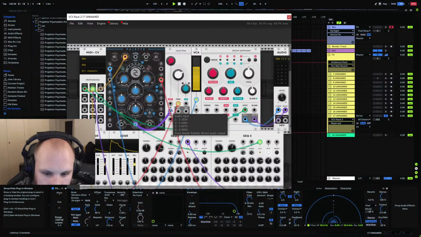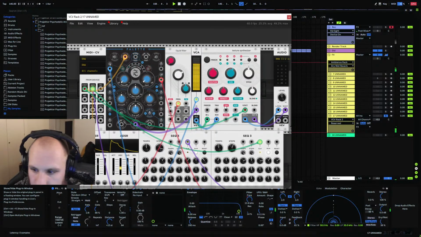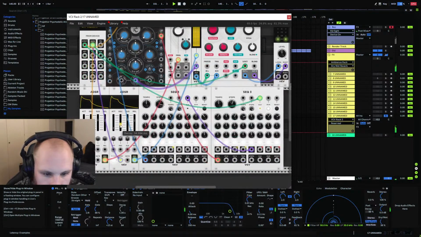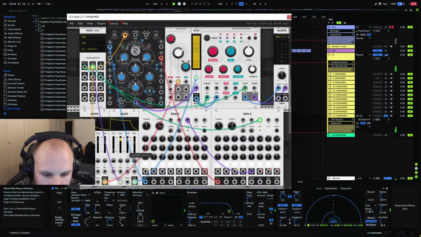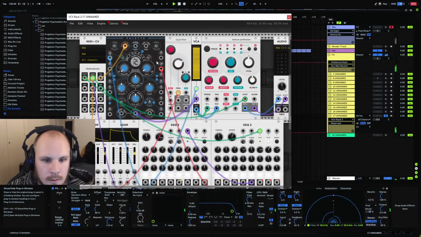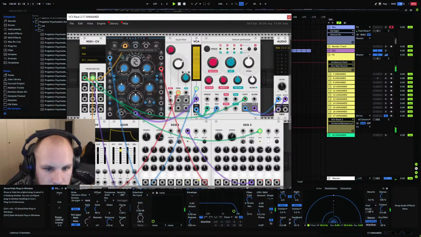Let's just remove the... Okay, so it's very low. Maybe if we give it a bit more sustain on the... This is the envelope, right? Yes. That's going as loud as it can be.